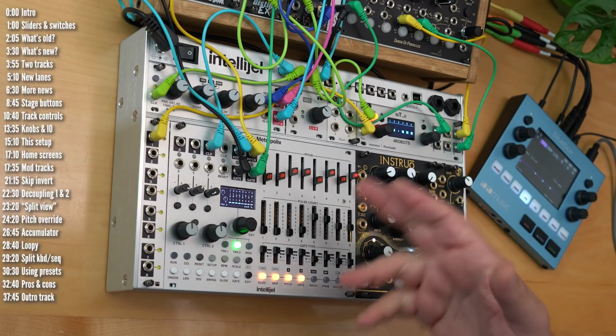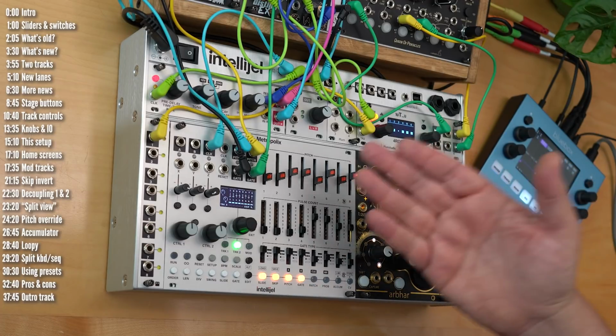Also, Metropolix's tracks are inherently non-polyphonic. You can't sequence chords on a single track.